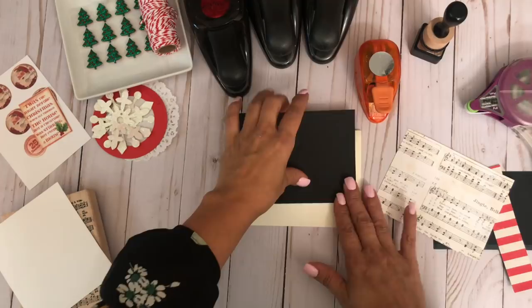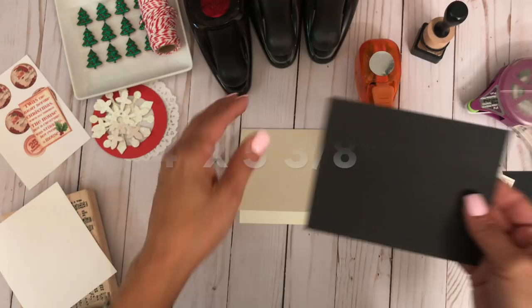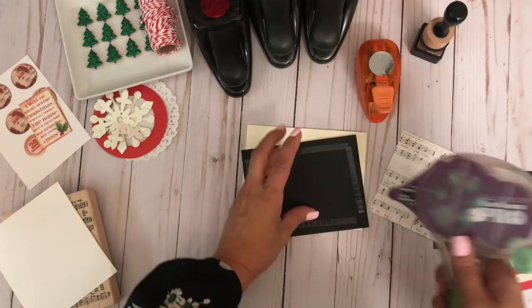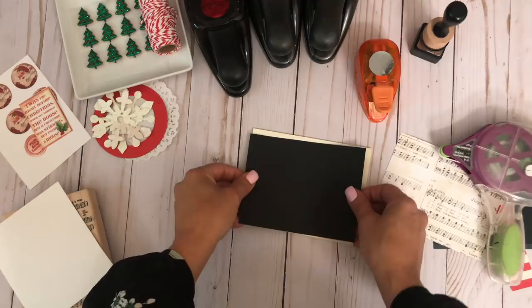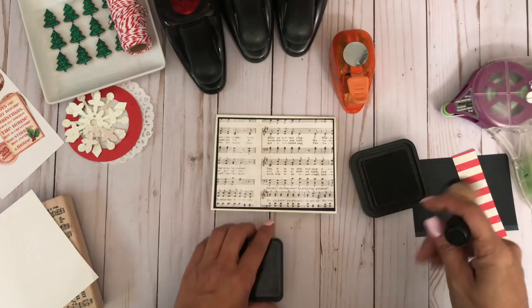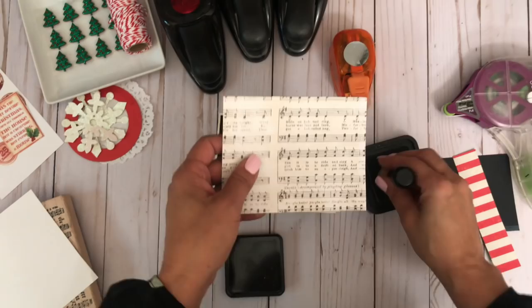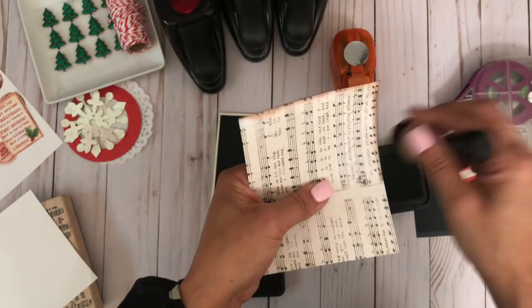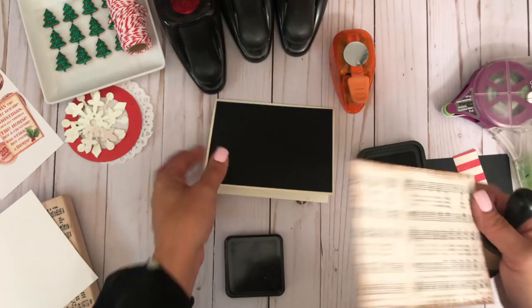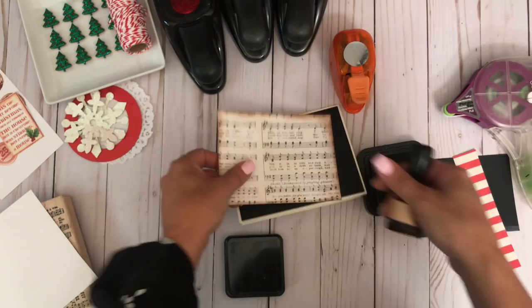To begin my card, I just took a piece of black card stock and this measures five and three eighths by five sixteenths. I'm going to go ahead and put some adhesive to the back of this card stock and we're going to center that right on the front of the card. Make sure that's straight. My next layer measures four by three and seven eighths. I'm going to go ahead and just ink around the edges of this music note paper just to give it some texture. You could ink your card base if you like — I just kept mine without it because I just like the look of it. Then we're going to go ahead and adhere that to the front of our card base.